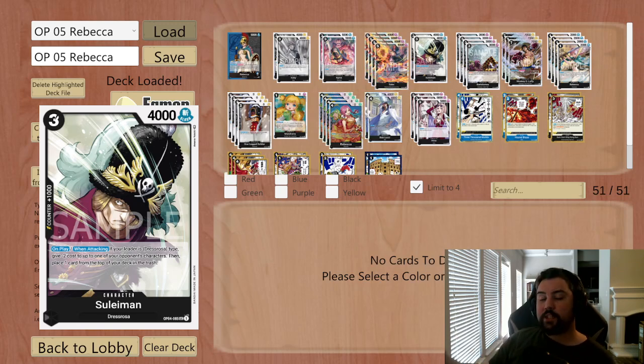But I still wanted something that could get more 4. So I didn't want too much of it. So instead of 4 Orlumbuses, we went down to 2 Suleiman, which can be, at best case scenario, an Orlumbus on the turn he comes out. Otherwise, he's just a -2. But he still gives us trash, and that's the thing that we needed.